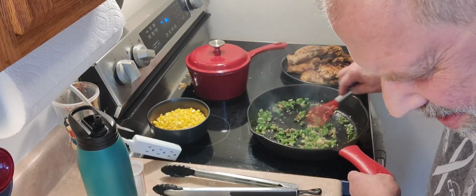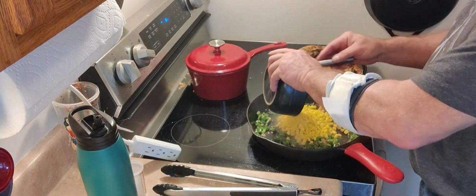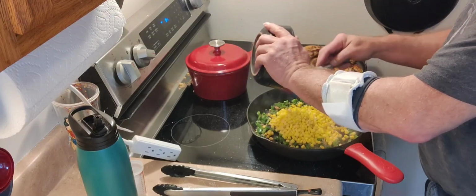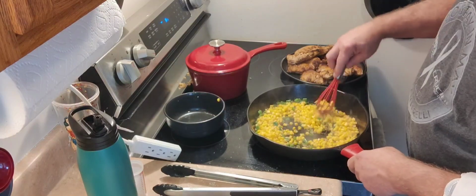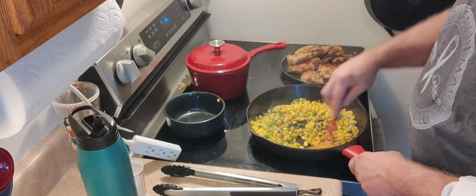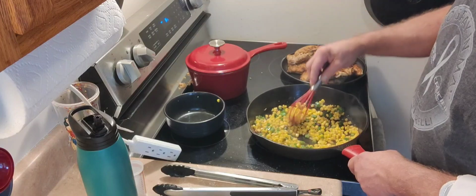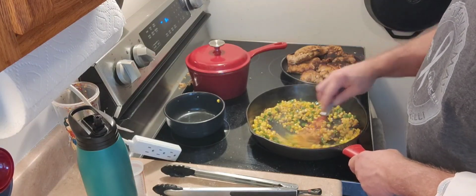Sorry, I'm reading the directions. And the last thing we need to add to this is our corn. I've got 2 cups of frozen corn. You can also use fresh corn. My frozen corn is thawed. And what we're looking to do is brown this corn. Anyway, turn that down a little bit, though. I think I got it just a little too hot. So let me get this corn browned, and then we will move on. We just want it to be golden, a nice color to it, no different than we did with the limes.